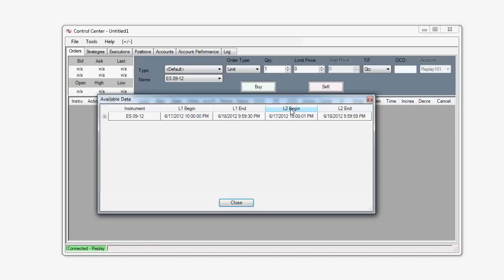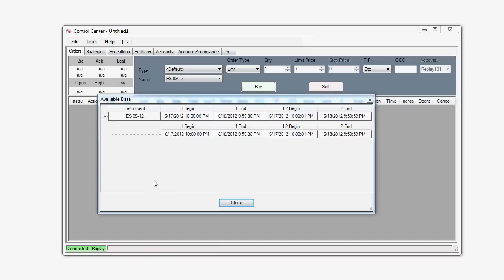Each column except for the Instrument column will display a date that represents the earliest date and time the data is available for the instrument, or the latest date and time the data is available for the instrument. You can also view in greater detail exactly which dates are available to replay for the instrument by left-clicking on the Expand button listed to the left of the instrument. Once this section is expanded, you will see in greater detail how many days are available and exactly which days are available, as well as the begin and end times for those dates. This is extremely helpful when replaying data, as you now know what dates you have data for.